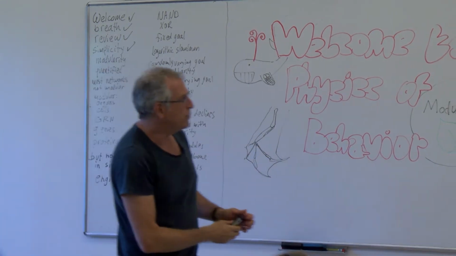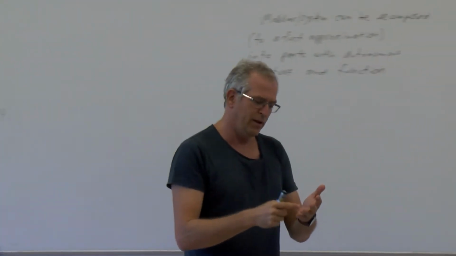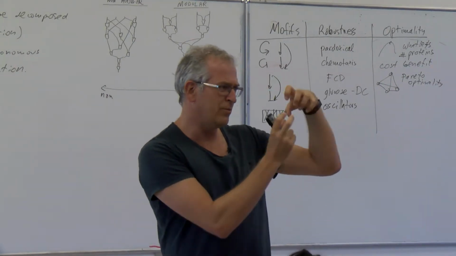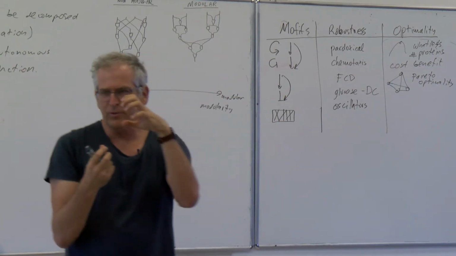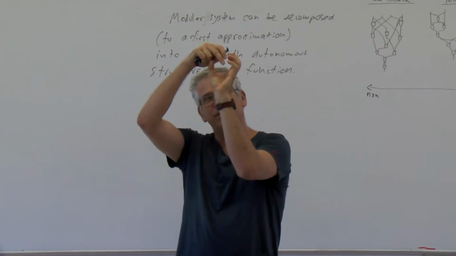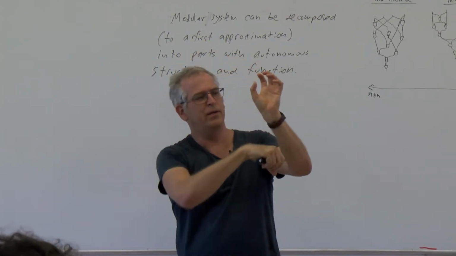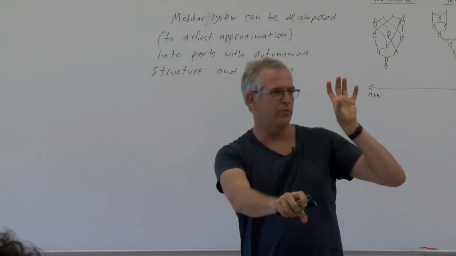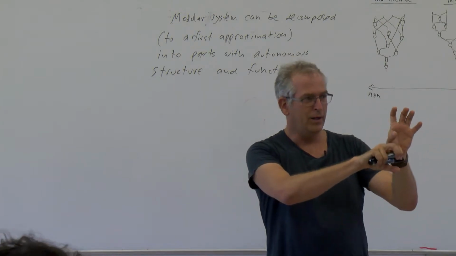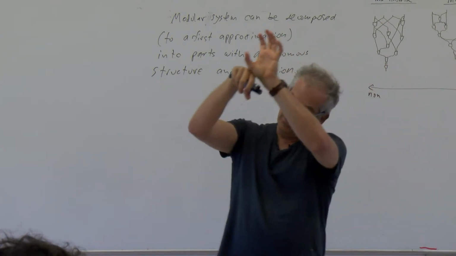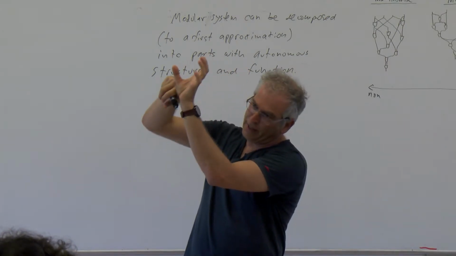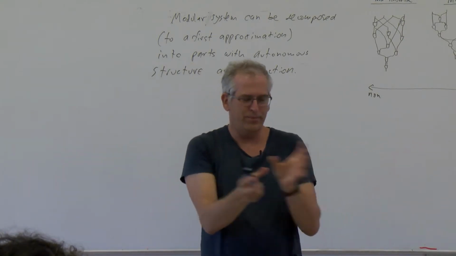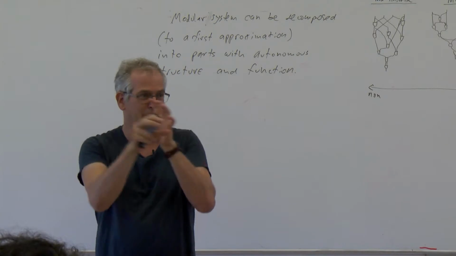So I just want to say that without modularity in organs, cells, proteins, genes... also proteins, I forgot to say protein. Each protein usually is made of domains. So lac repressor is made of a domain that binds the input signal, allolactose, a domain that binds DNA, and a domain that binds other copies of the protein to make tetramers. And you can mix and match. You can take one domain from one protein, another domain from another protein, and make a chimera that mixes the properties. So this transcription factor will respond to signal A and activate genes B. So that's also an amazing ability to recombine that evolution also uses, to recombine parts.